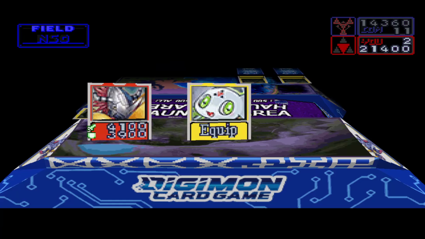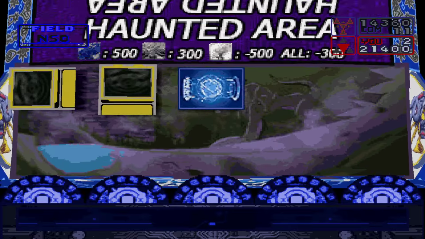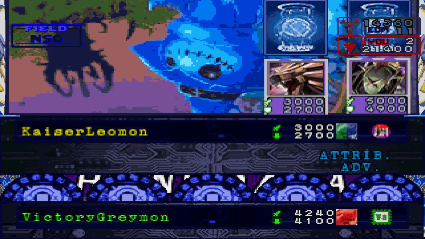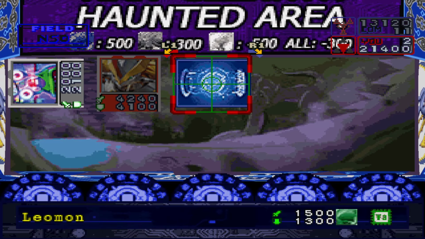There he is! Oh, Victory Greymon. But that's not what I needed. No! Even with the attribute advantage, it's not enough. That's a bummer. So I think I lose this one. I'll play it out, though, just in case.